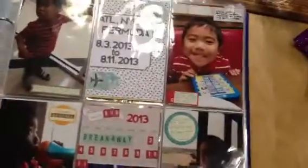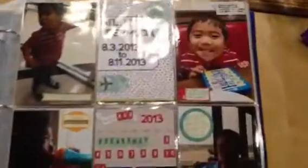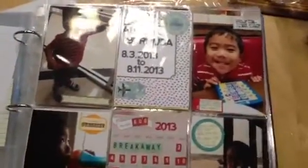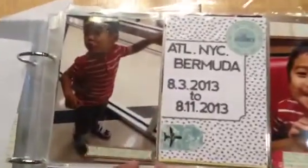So let's start. I hope I'm not too shaky. For the first few pages, I just used the six 4x6s, and I don't know if this is actually a Becky Higgins or a Project Life thing. It might be just a photo thing, or maybe a Mombi or We Are Memory Keepers, I'm not sure. But I'm sure you can find them, the six 4x6s. Okay, so here we are at the airport.